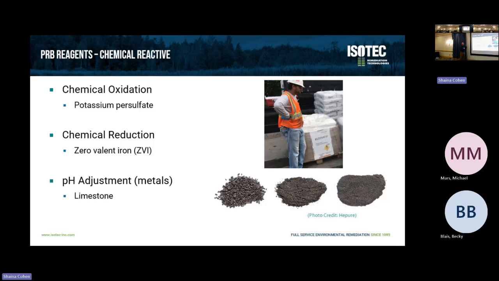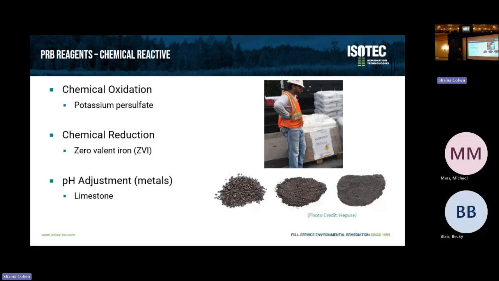It can be chemical reduction. Zero valent iron is one of the more common chemical reductants used in barriers. The iron can come in different sizes, which have different surface area and also different longevity. If we look back to some of the ITRC guidance documents, these were even created in 2010, 2011. They were tracking the ZVI PRBs that were already in the ground 10 to 15 years and still working. So really that checks the box for persistence.